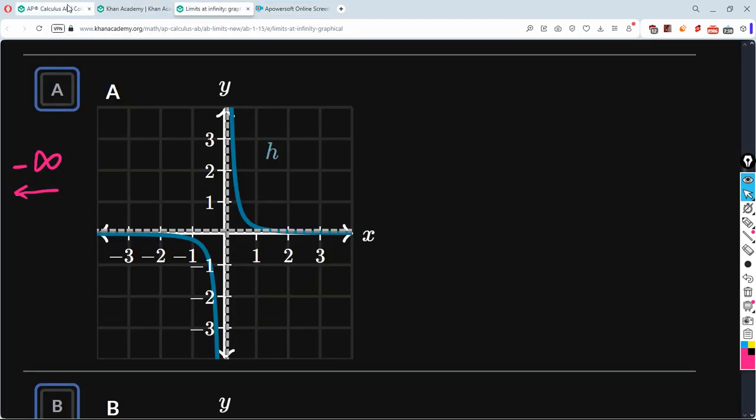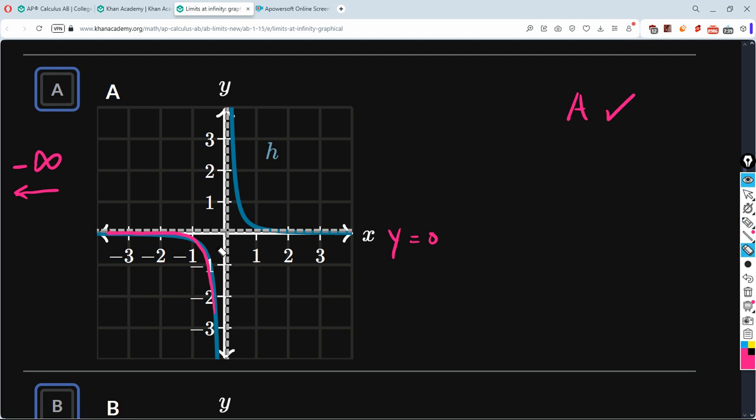All right, so as we established, negative infinity is to the left, and we want to follow the graph in that direction. So here's the graph, the blue line, and if we follow it to the left, we can see the asymptote right here at y equals 0. This asymptote is the x-axis. That's y equals 0, headed toward negative infinity. So A is good.